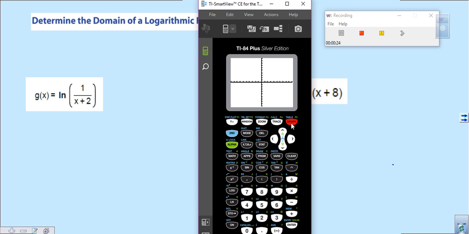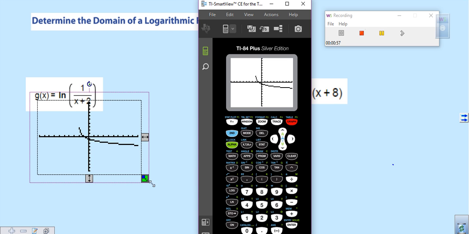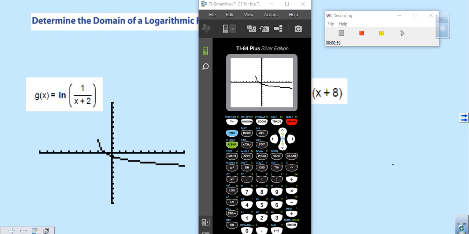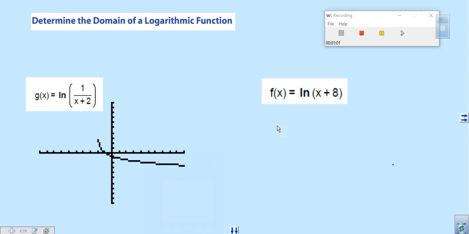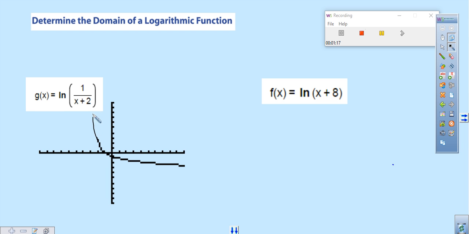So now I have a picture here. And I'm going to pull this picture off here so I can write on it a little bit and help you visualize what's going on. This guy has an asymptote, and what I'm hoping you see in this particular situation is that this graph continues on an asymptote. Now, because of the graphics of this calculator, it doesn't show you everything you need, but what's happening here is this graph's going to turn the corner. It's going to keep coming up, up, up. Now, I know that that's going to keep coming up, up, up right there because I know there's an asymptote.